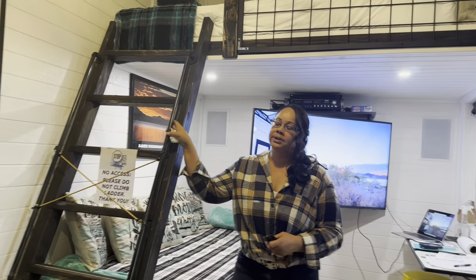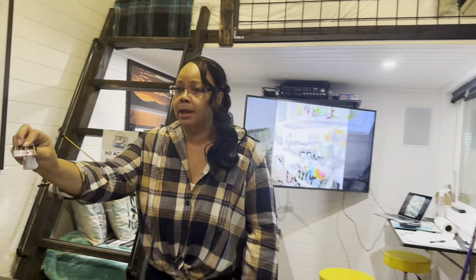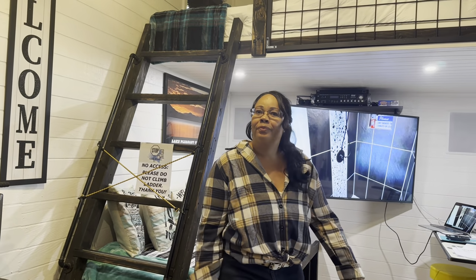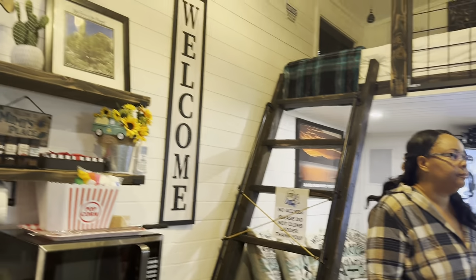So this is for glamping, you guys. I wish somebody would have had me experience it before I did this, because this was a subcontracted build. But if you ever want to stay and try it first, whether you're going to build or buy, see if you can live in this space. So here's my card. If you like the glam, when you show up, you just get right to s'mores. So you live locally in Arizona? I live locally and I tow it up to some campsite at least twice, like two weeks a month. Really? Interesting. Nice. You're welcome to come. Thank you. Did you have any other questions?